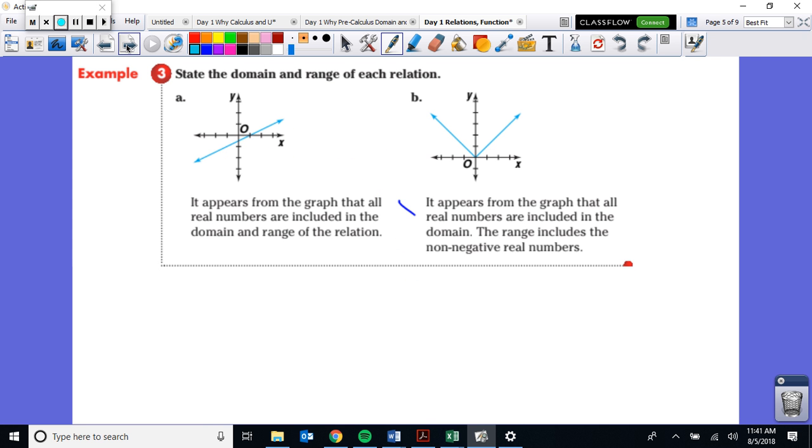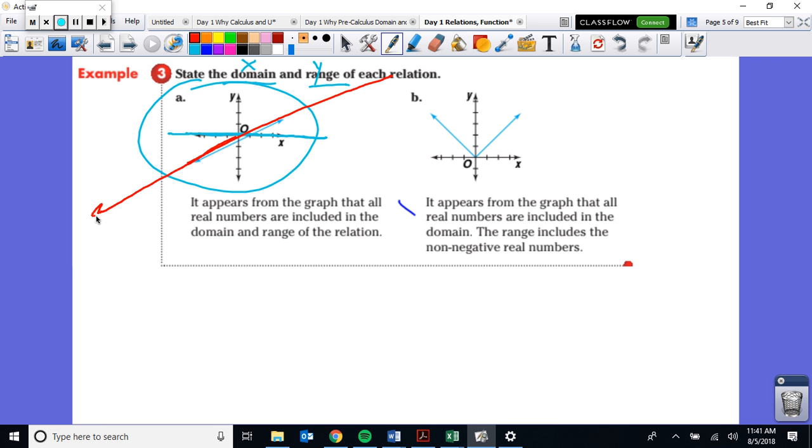Doing good. Okay, state the domain and range. Domain is all the x, range is all the y. So write this down, copy this in your notes, okay? Just draw a sketch of it. You can do that. Pause the video if you have to. Okay, so domain is the x value. So here's the x right here. Okay, so this line means it extends like this and this. So it goes forever to the right and forever to the left.